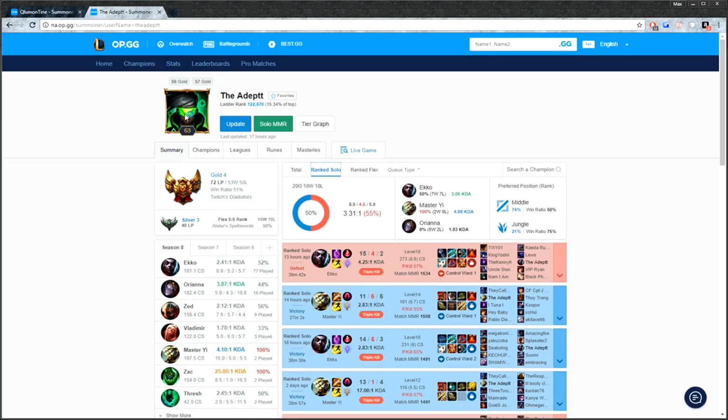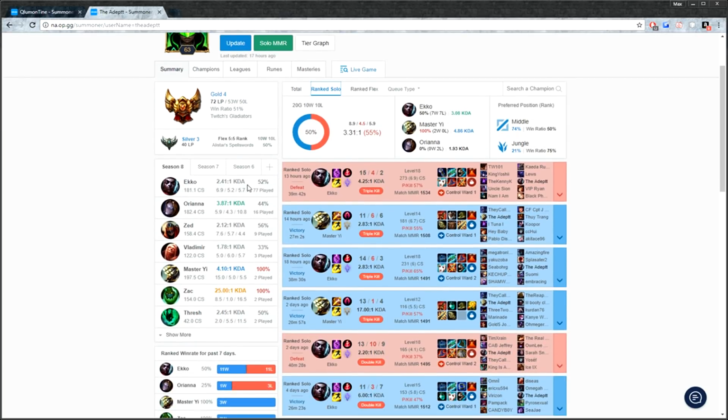And lastly, we got the Adept. Gold 4, Gold 5 both seasons. Now he's Gold 4, so he's climbing. Let's get this guy to Platinum. Let's see here. You play Ekko a lot. Kind of a lower-ish KDA, but it's okay. It could always improve. 52% win rate. That means you're winning more games than you're losing, which is really good.